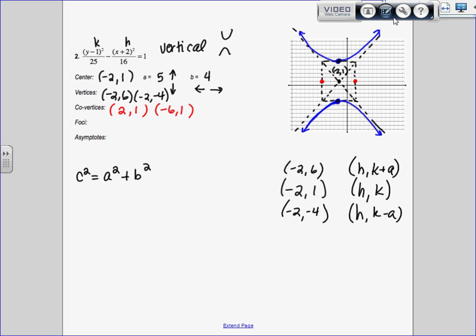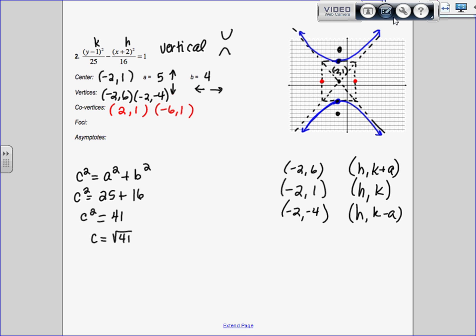All right, so I have c squared equals a squared plus b squared, so I'm going to have c squared equals 5 squared, which is 25, plus 16. Oh, this is not a nice one. I didn't make it 3, 4, 5 like I've been doing. So this is 41, so c equals the square root of 41. Lovely. It doesn't reduce down at all. I do know that it's going to be somewhere up here and somewhere down here. Like it's always going to go around. You can kind of estimate with a decimal approximation if you want to.